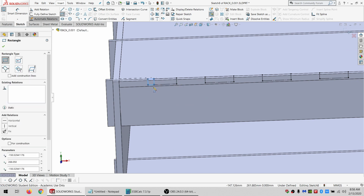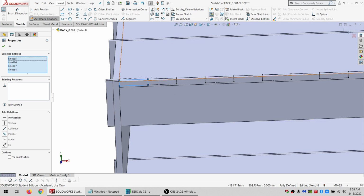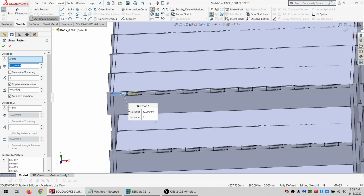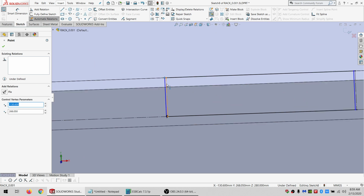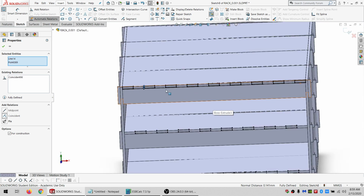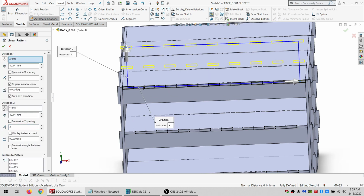Then I make a rectangle here, drag it the other way, say that it is equal. Select this chain, and I'm going to do a linear pattern. And since we already know this, we can just type this in. And I already forgot how many. It's 9. All right. Believe that's right, just about. And if I can, I'll do a coincident here. All right, so that's kind of the inverse of what I had before. I'm going to right click on one of these, click Edit Linear Pattern. So I want 3 going downwards.